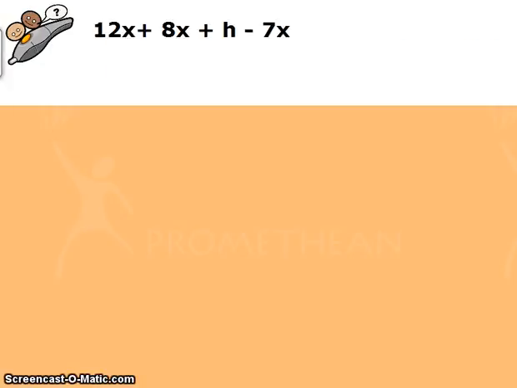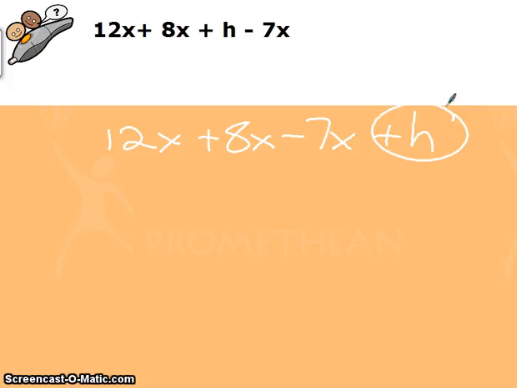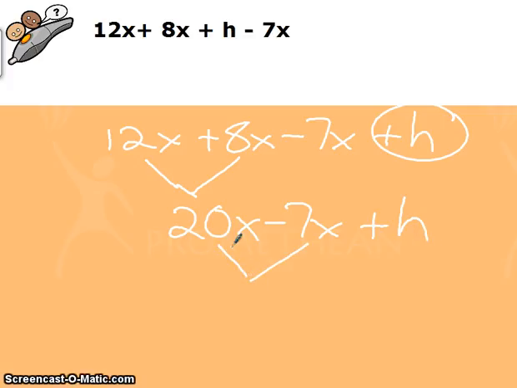Now I told you that negatives were coming, so what we're going to do here is we're going to take 12x plus 8x minus 7x plus h. So now we're just going to combine these terms left to right. Now again, the h is a separate term, so we're never going to do anything with that with the x's. But if we add 12x plus 8x from all the work we did with order of operations, we have 20x minus 7x plus h. And now we can further combine this. If you have 20 x's and you take away 7 x's, you have 13 x's plus h. So again, you can't combine the h and the x, so we're simply done right there.